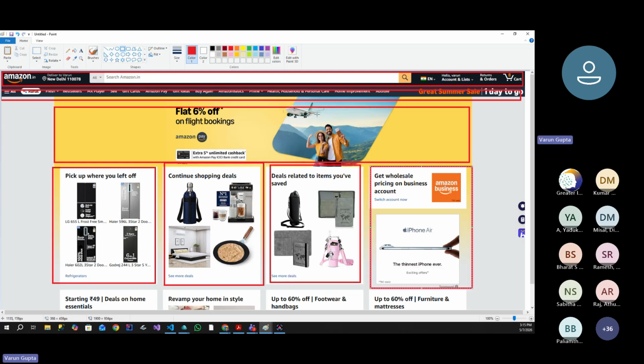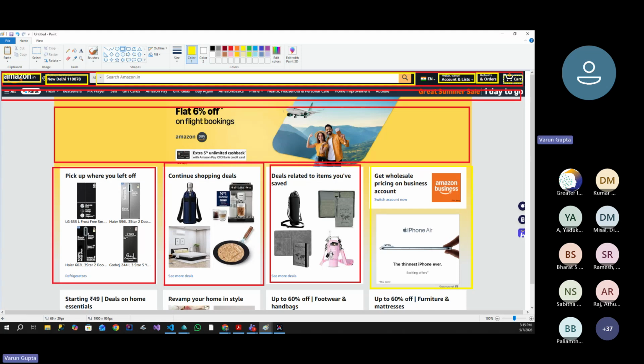If you see in this header, we still have many elements, so we can again split it into small pieces. So this can be one component, this can be another component, this can be another component. And then we can group them together to create the header. Then we can group the header, navbar, and sliders to make the home page. Such a huge application can be built using this component-based architecture. That is the reason you will see all the modern UI frameworks, whether React, Angular, or Vue.js, using components. You will find components everywhere.